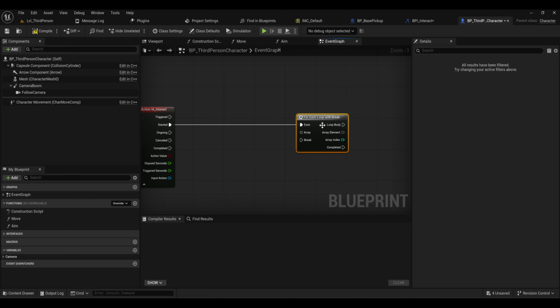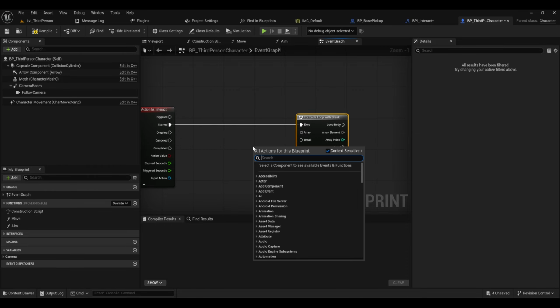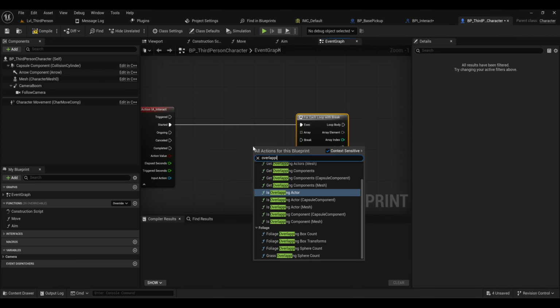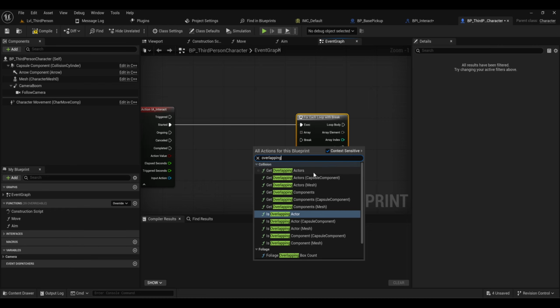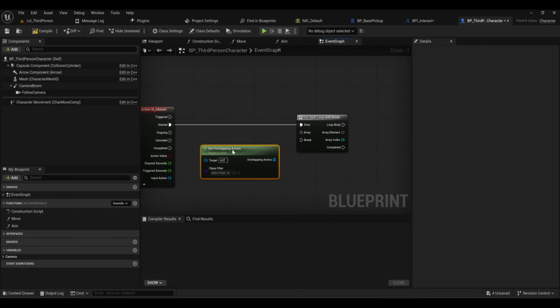So I'm just going to move that over there, and I'm going to right click and search for overlapping. And what we want to do is get overlapping actors, and just drag that there.